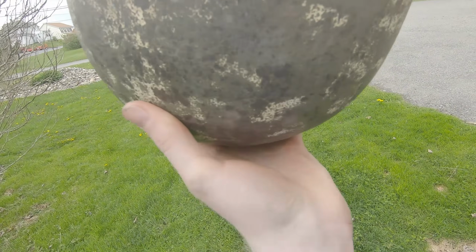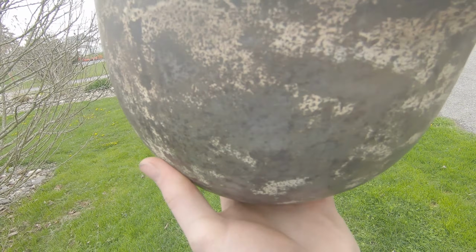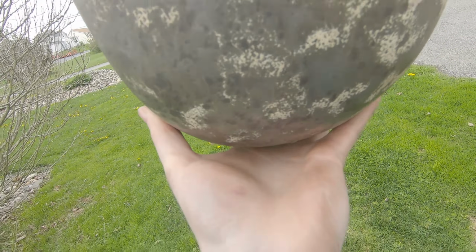Alrighty, you can see the paint in there is still drying, but you can also see this helmet has had better days. It's a bit pitted all around on the inside. Luckily the heat stamp's still in good shape and everything else really, but the pitting in there is more of a cosmetic thing. It's not too bad, so it's not going to affect anything. Pretty good for probably being used as a flower pot, or at least I'm pretty sure that's what it was used as. There was a lot of dirt and like manure or something in it. Maybe a rat made its home in this, I don't know. It was something. It was painted white. It was the original green paint, then white, and then black. The black paint came off real easy. The white and everything else is kind of sticking on there.